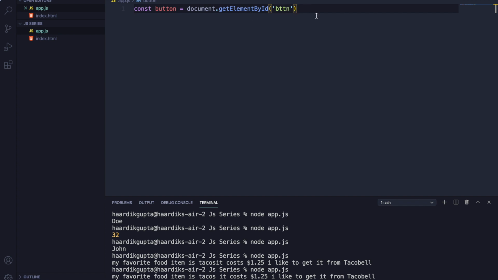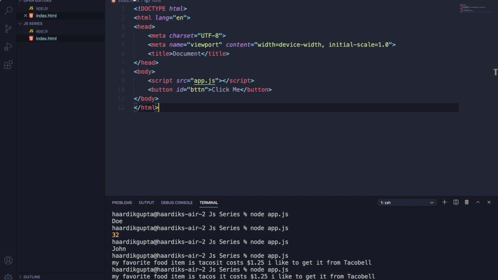Okay, and then what we'll do is we will create a function. Actually, one second, guys. What we can do first is take more elements out of the DOM.